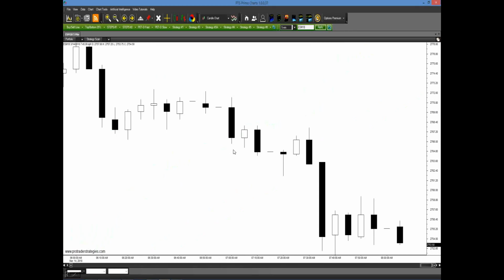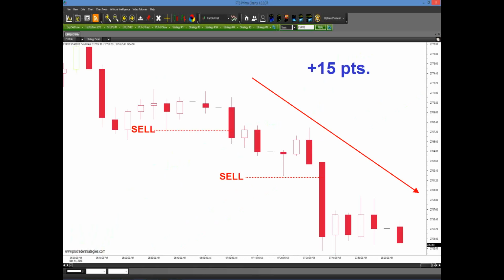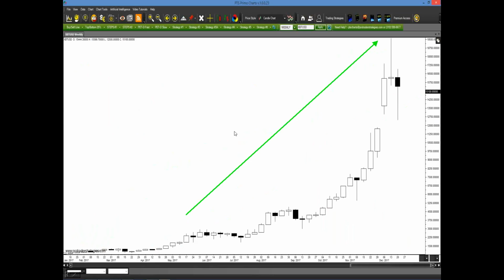Here's a 5-minute chart. If you like to really intraday trade futures or even stocks, it makes no difference what this is, but for a 5-minute chart, apply the PET-D. You see how the PET-D automatically turned red, and here you can start applying the technique we shared with you. 15 points or $750 per unit if you're just taking the very first one. This is just one of the few techniques we have in our course.